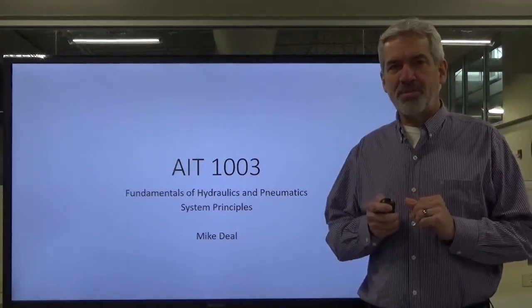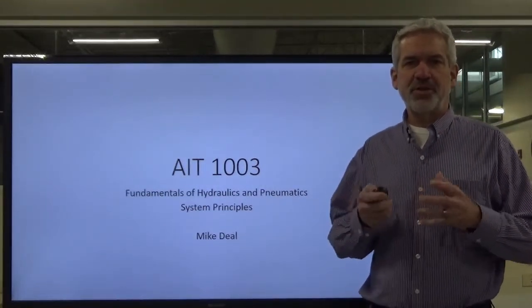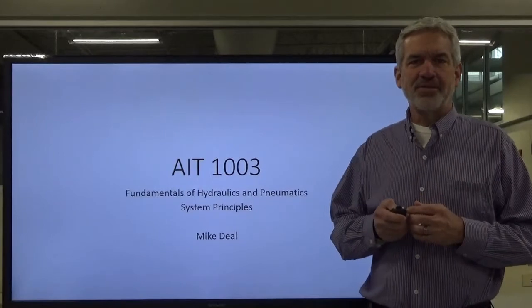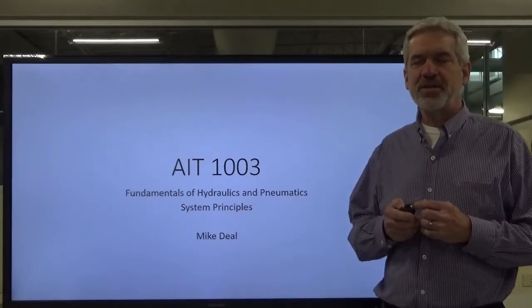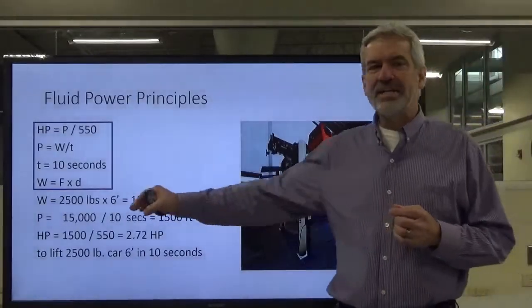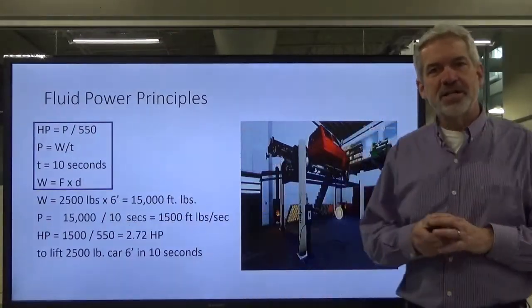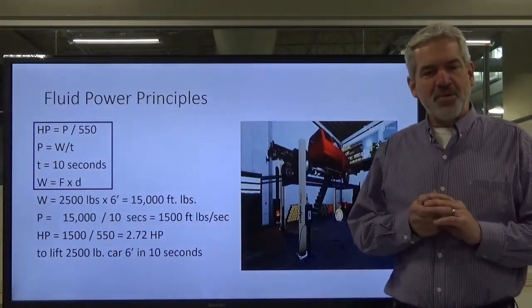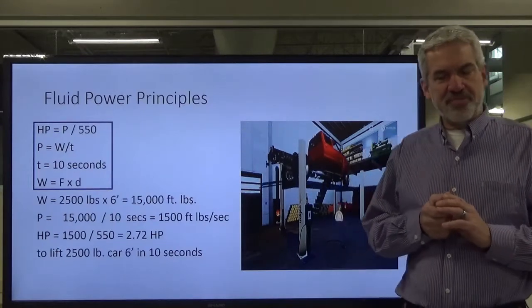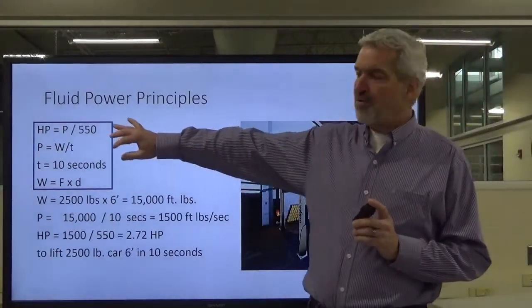I think I left you a problem to do, to see if you had your head wrapped around how the work and force and all that came together. The problem was we wanted to lift a 2,500 pound vehicle 6 feet in the air, and we wanted to do it in about 10 seconds. I gave you your formulas, so they're all right up there.